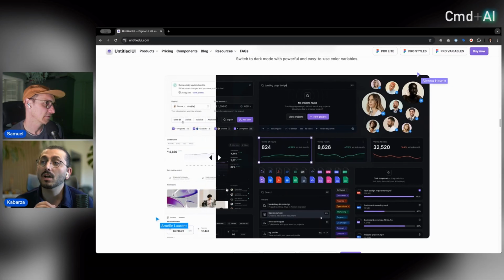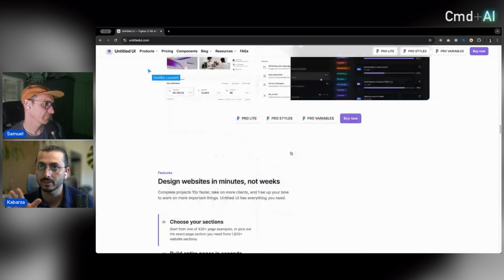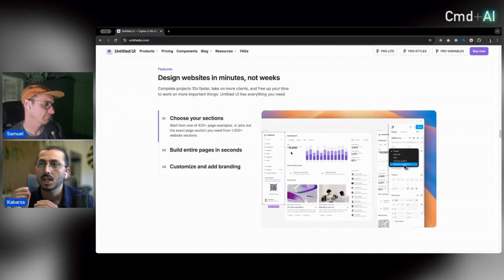This was never going to be the design. Well, I actually have seen startups straight up use Untitled UI because this is good enough for a landing page. If you don't want it to be crazy, just change some of the images. I've seen companies legitimately use the icons, everything from Untitled UI.